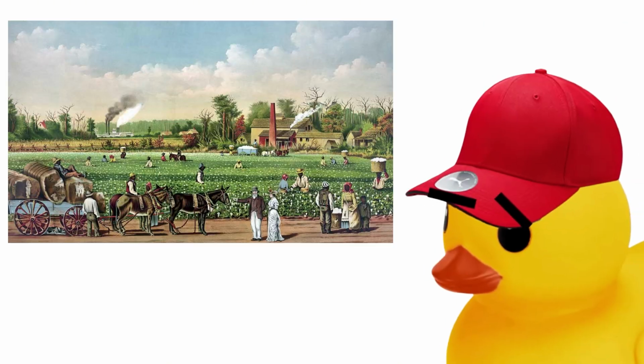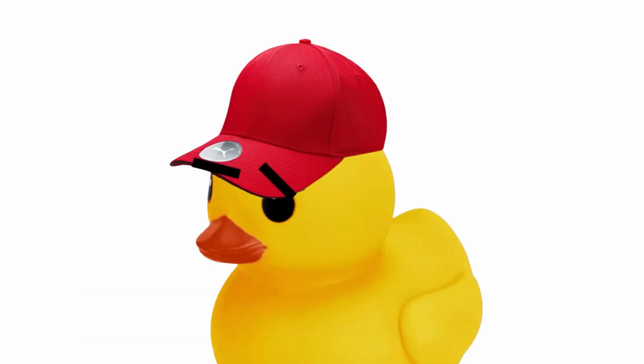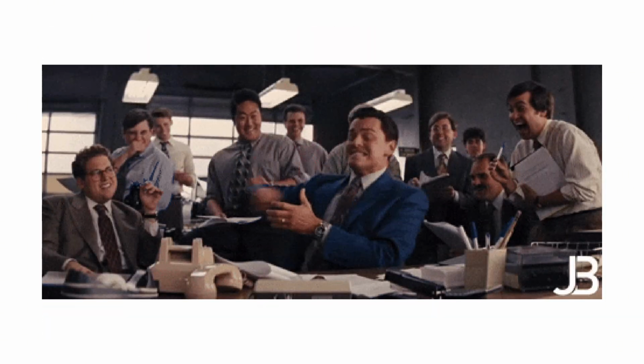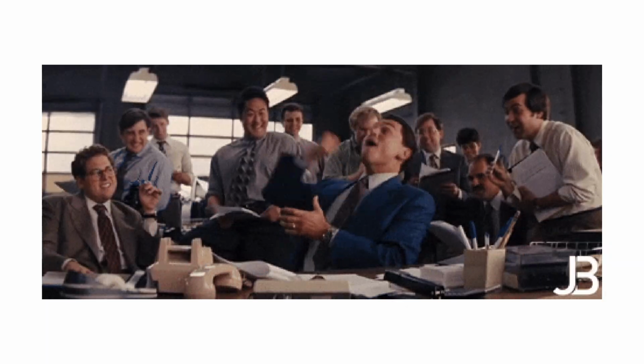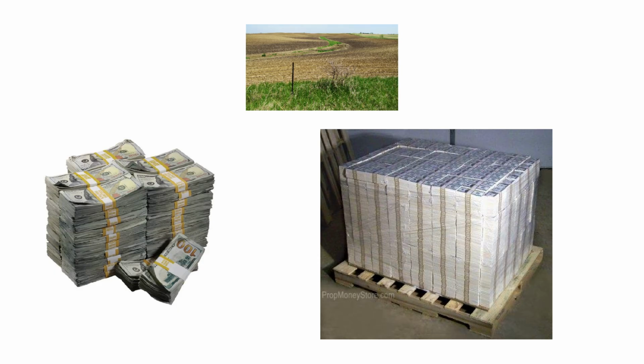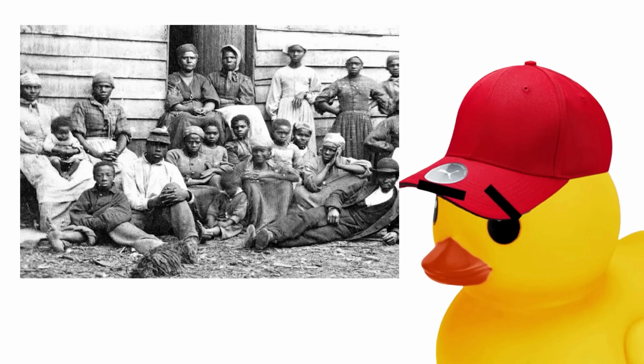Let's imagine you're a landowner in the antebellum South in 1850, and you've just bought a few hundred acres of flat, fertile dirt. You might think the hard part is over. You've got the land, you've got the climate, cotton practically grows itself here. But what you're actually looking at is one of the most ruthlessly optimized profit machines in American history. A single field could turn a few $1,000s of investment into a fortune within a decade, and the entire system ran on a ledger of human beings treated as line items.